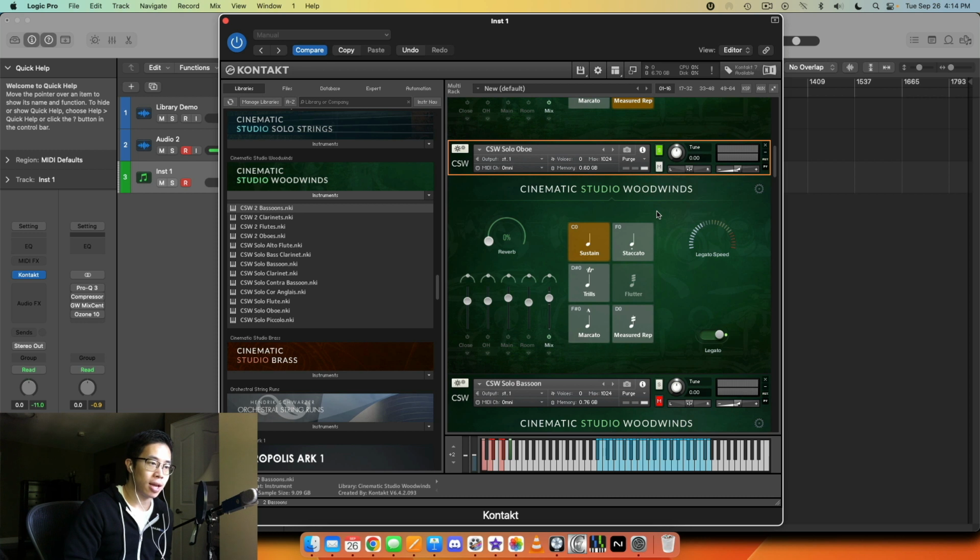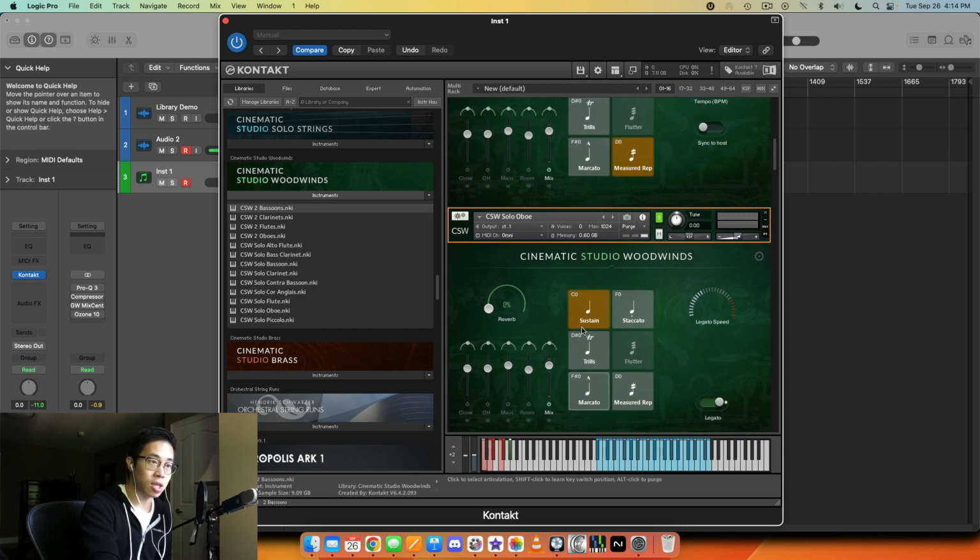So just keep in mind that if you're trying to create a more mellow line or a line that is consistent in dynamic, then you don't have to ride the mod wheel too much. Just choose a dynamic layer you like and stick with that one, because if you go too far one way or the other, you're going to get that crossfading, that sort of phasing there. So just be careful. Overall, though, really, really nice.